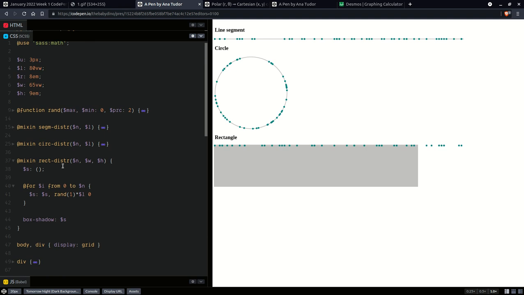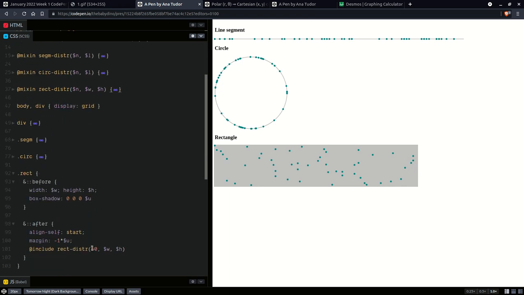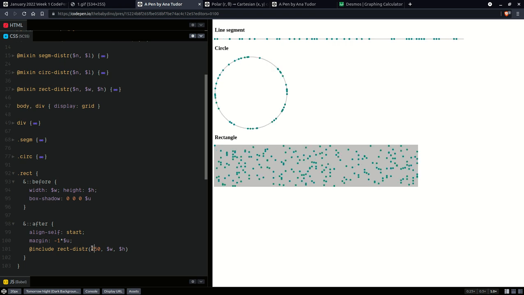Okay, now here we are going to have something very similar, except we're going to have a randomness along both directions. So this is going to be the height, like that. And of course we can have more dots there, 250 for example. It doesn't really matter. You can see we have a random uniform distribution across the rectangle.